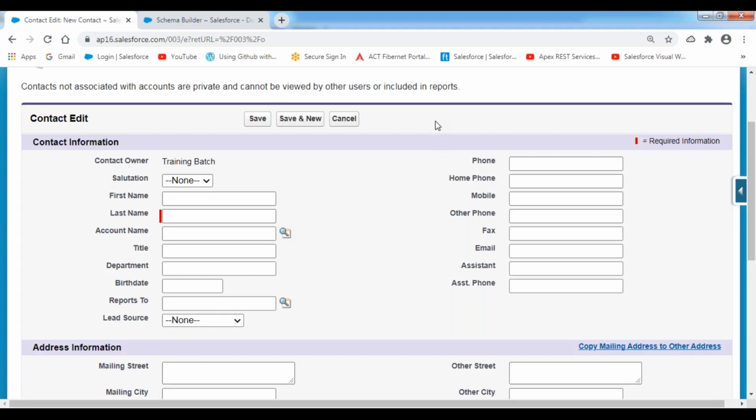So the name we can change it, right, sir? Yes, we can change that name also at any point of time. Will it be copied from the parent object? If you want to copy, then we can implement the process. If you don't want to copy, manually we have to create that record.